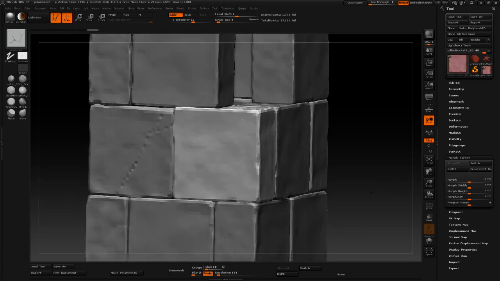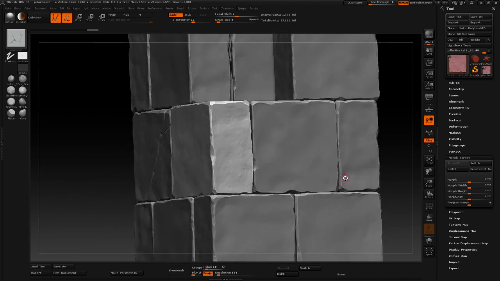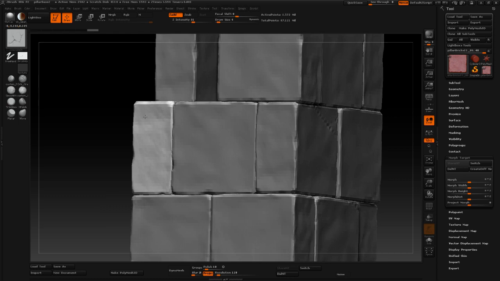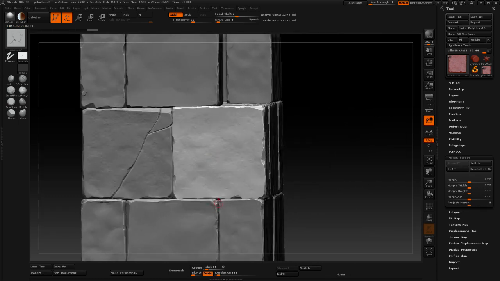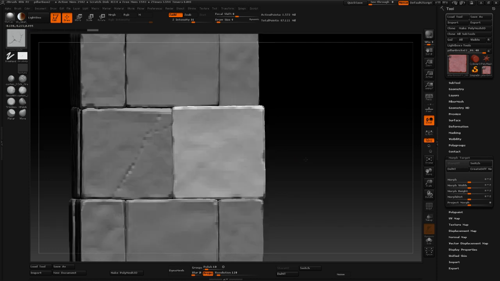So maybe something like that. So now we've got sort of a roughed up surface. And what noise is really good at doing too is cleaning up. If you have sort of noticeable brush strokes and things, it will help get rid of those a little bit, and it'll crisp up these edges nicely. You can see how the edges here are a little bit more soft, and after we've applied that noise, they're a lot sharper here. There's a really nice contrast between the two surfaces.